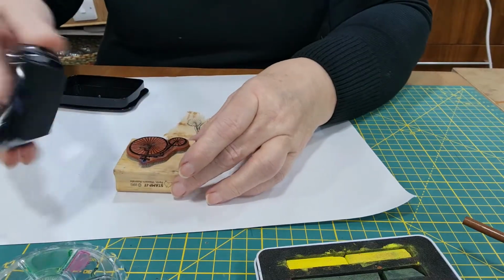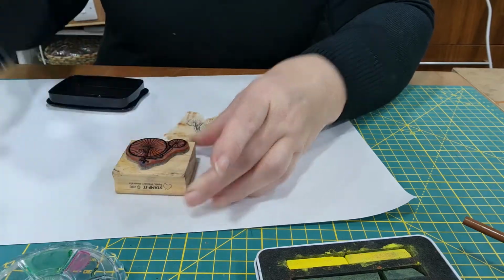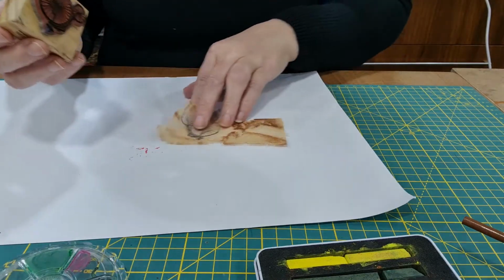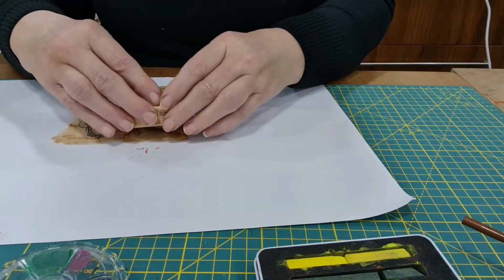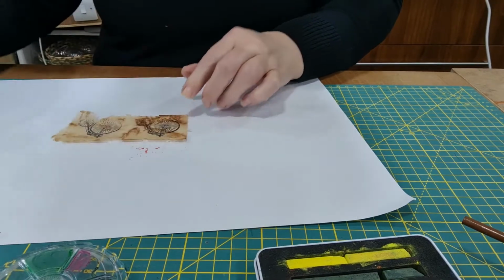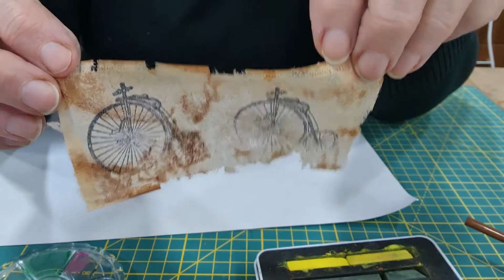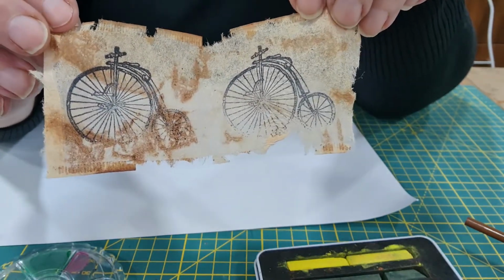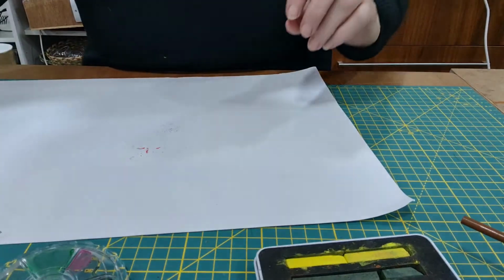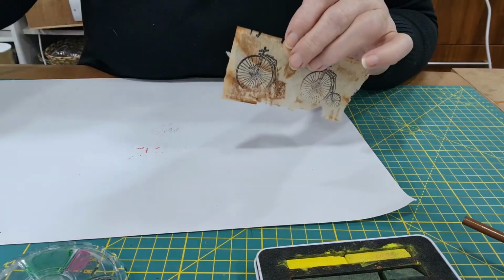I always take the ink pad to the block. I never take the block to the ink pad. Almonds, that smells of. Definitely almonds. So now we have two. That's really good how that takes. And of course, once you've got your stamp on there, if you're a stamper, you can then paint them. These would make nice little cards. So that's two ways we've got: one we've drawn, one we've stamped.